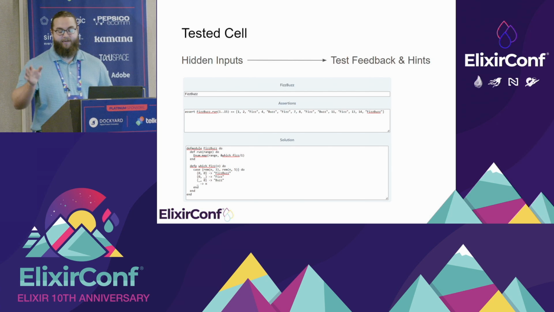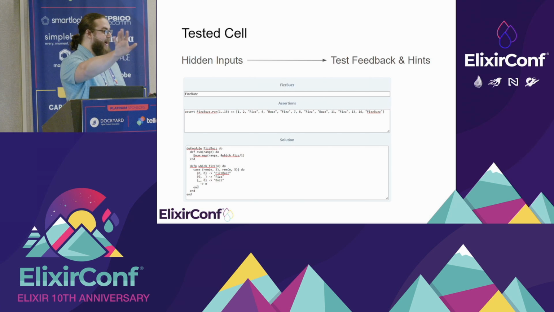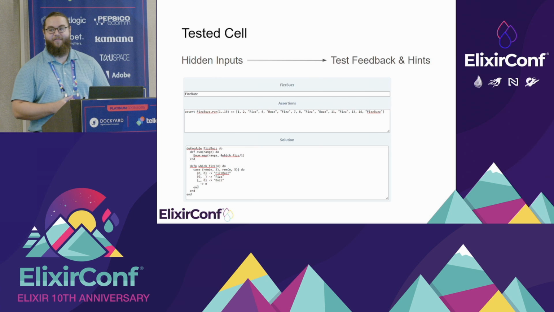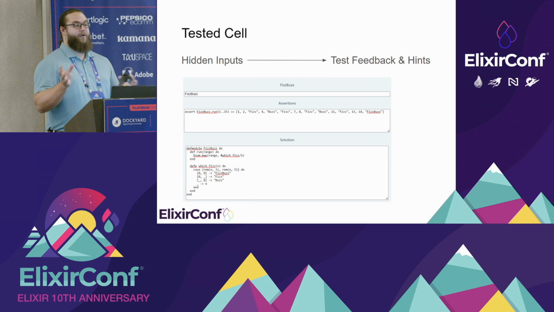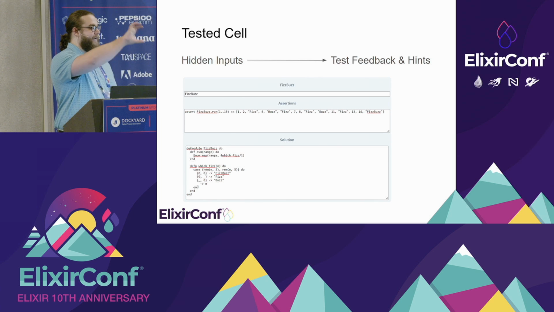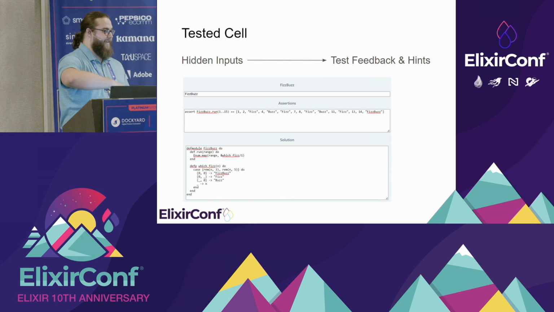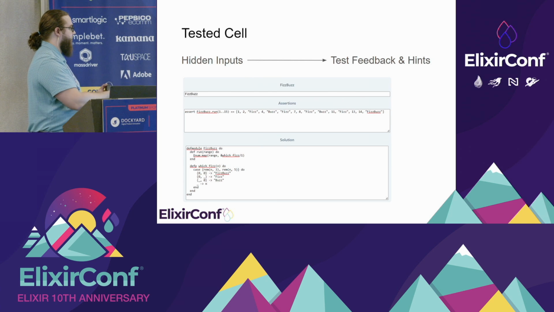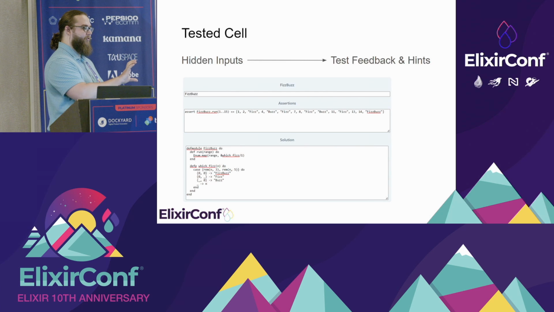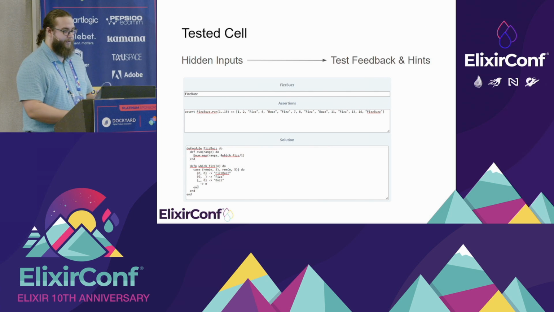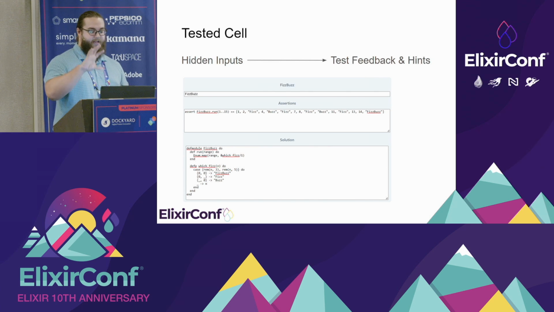At first, we were doing something that frankly was a first pass. Our first solution is often not the best. I'm sure we're all very familiar with that. What it was doing was calling a function under the hood in a utility project, running the tests, and then returning the output and displaying it. The problem with that was now you have a function call that's visible to students. You have issues where if they edit it, now it's manipulatable. And so that's what we use smart cells to solve.